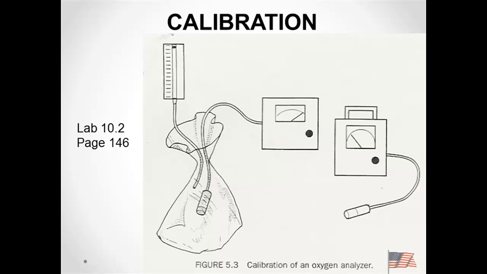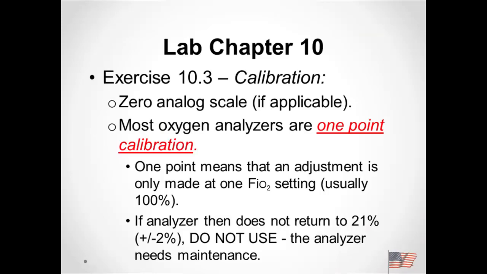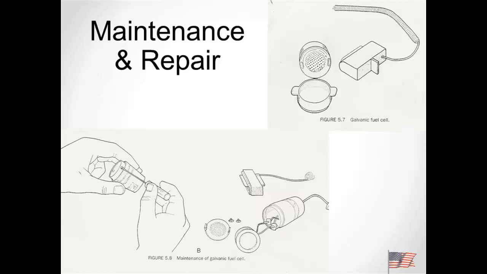Here's the method by which I would calibrate it. I have a flow of oxygen running into the bag, and what I'm wanting to see is that it goes from 21% in room air to 100% when it's exposed in that process. I know it's very sophisticated, these bags are hard to, oh no, they're not. So I'm exposing it to 100%, and then I'm exposing it to room air. So a 2-point calibration. We'll skip that lab part.